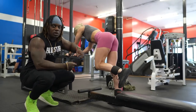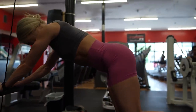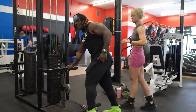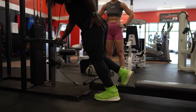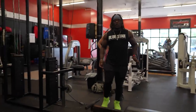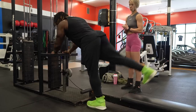Other side of work. So your glute medius will work on the other side because that's gonna keep you from tilting over. Good, last one. Pull, good. Good. You want to make sure the one leg, let's say this is the leg that's my plant leg, I want to have it bent a slight bit. So I'm kind of hinging a little bit here to create leverage, but this is actually going to make my glute medius work too. Your glute medius keeps you balanced like this. So when I have one leg this way, this leg's working so I don't just fall over, right? So that's why we're keeping this. So we're killing two birds with one stone. Glute medius on this side and glute max on this side.